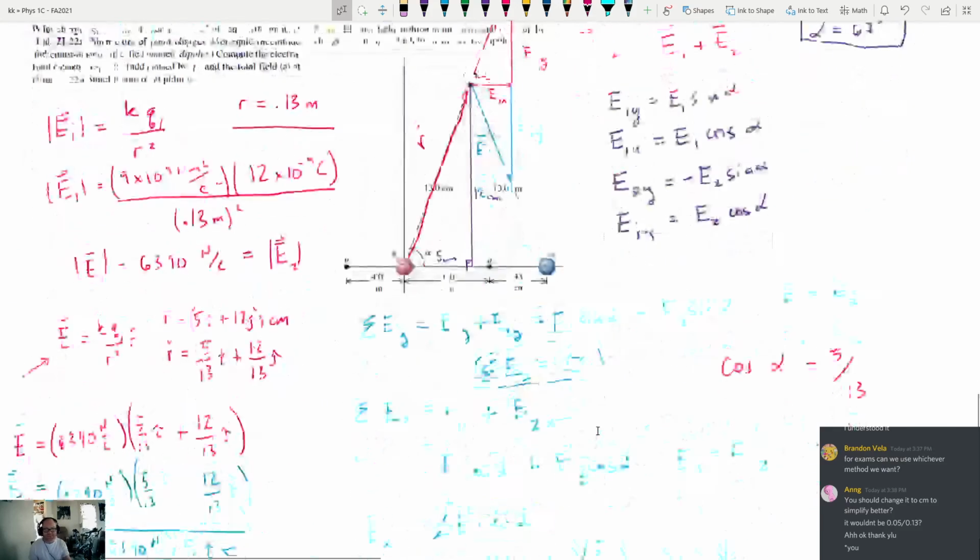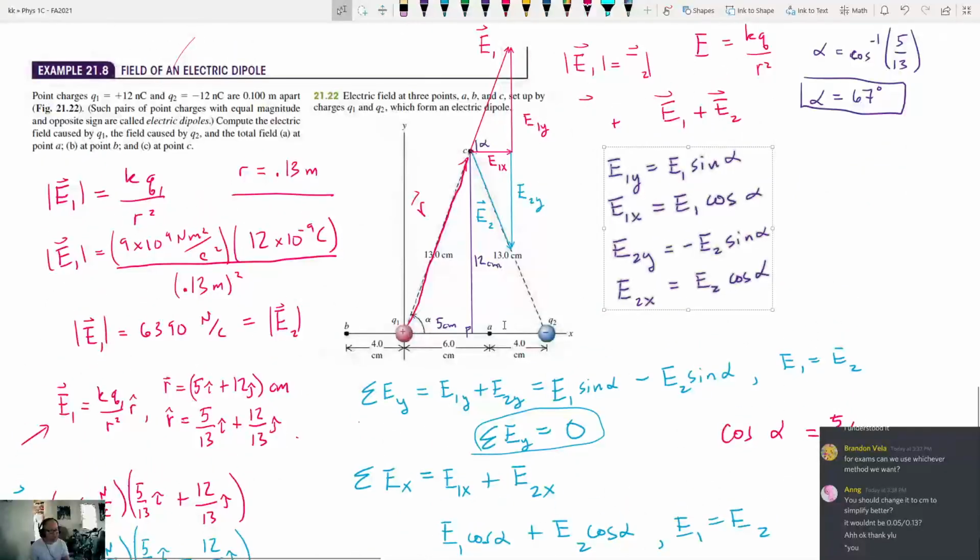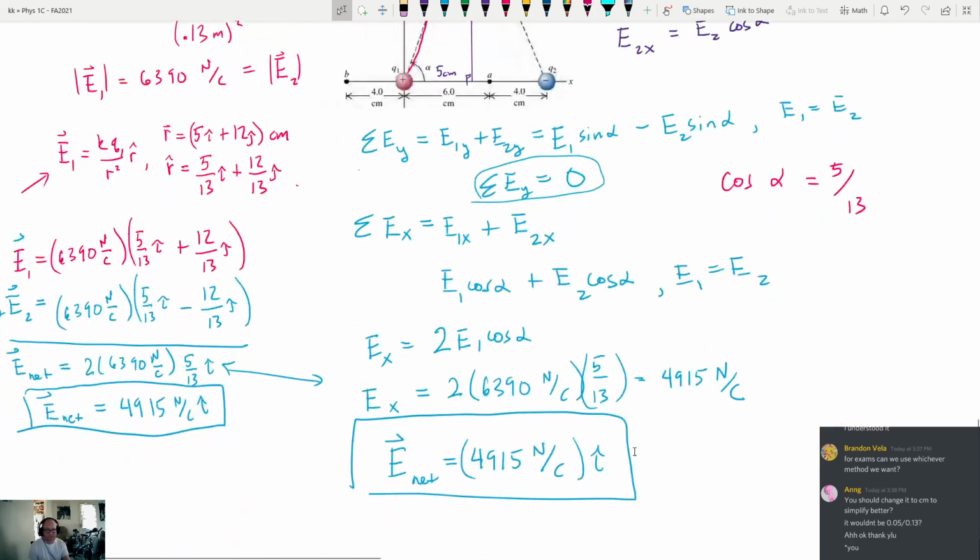You're definitely going to see a problem like this on your first exam. It will probably be harder than this. You'll see problems that are a little bit harder than this on your homework as well. So get used to finding electric fields due to multiple point charges, because we can make this problem even harder by adding more charges, basically, right? If I added a third charge, like right here, for example, or right here in the middle, and did all the same calculations, it would be quite a bit more challenging. The moment you add a third charge, it's going to be quite challenging. I think this is already pretty challenging, even though the answers are pretty simple.